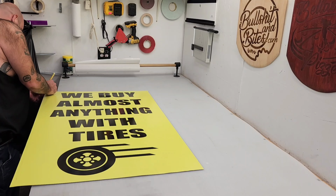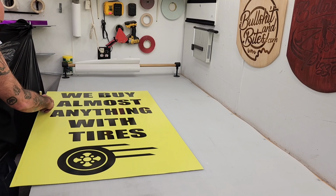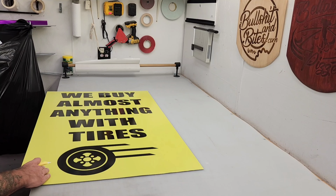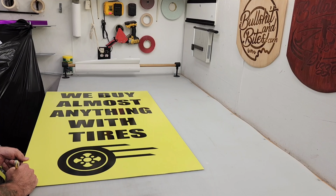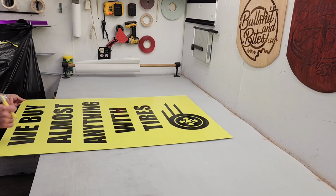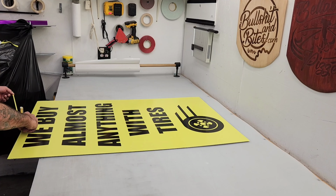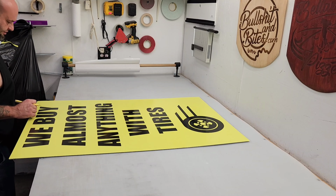Any little baby bubbles, we just pop them out. And just trim, trim, trim. The bubbles just work out. Got three of these to do. I'm only going to show you the one so I can actually get some extra work done.